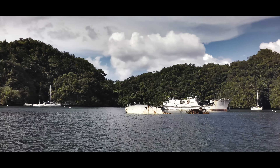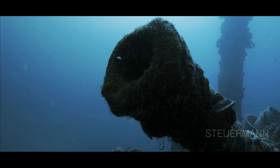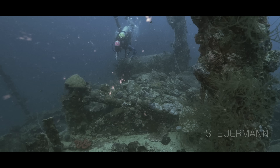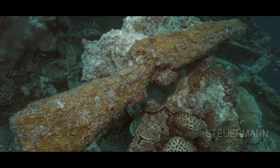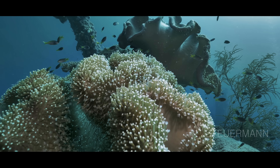Diving close to the dive center, part two: wrecks. Most of the wrecks you see in Palau are Japanese, which sunk during World War II — like this one, the helmet wreck, also known for good reasons as the depth charge wreck. This one, however, is a Chinese vessel that sunk just a couple of years ago. Pretty obvious to see is the early growth of corals and other invertebrates.